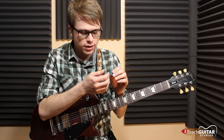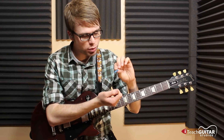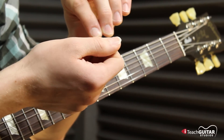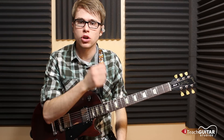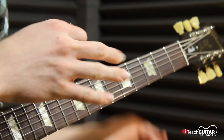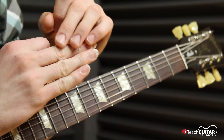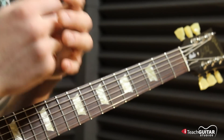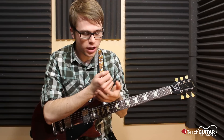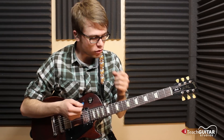With holding the pick in our hands, we're going to kind of make a relaxed fist. Then we're going to insert the pick between the thumb and the first finger, inserting it in there really relaxed so it's holding really solid. We're going to do this with our fingers curled in — we're not going to stretch them out. If you notice, when I bring my fingers out, my knuckles start to get light and I'm cutting off some circulation. So I want my hand to be curled in at a relaxed fist, not a fist like you're going to hit somebody, but a relaxed fist where your blood is flowing really nice and you can have good sustain when you're playing, and you will not grow tired.